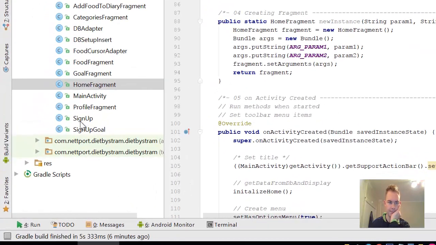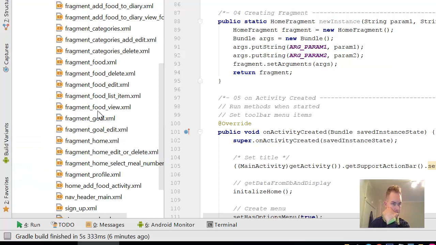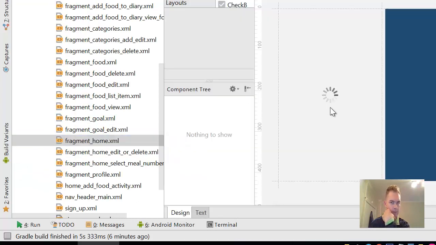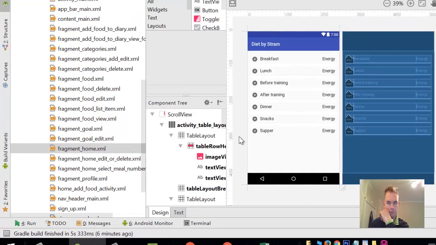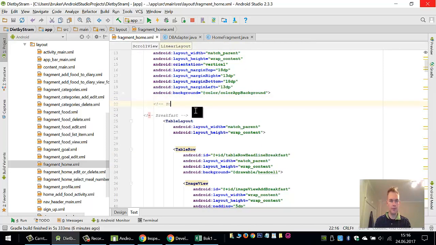Okay, design, fragment home. Let's result.